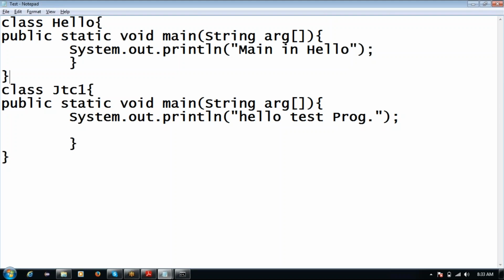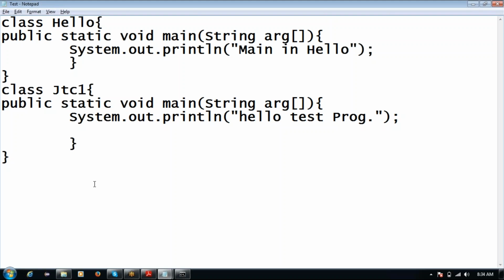If the file has n number of classes like 2 or 3 and one of the classes has some error, when you try to compile, does it generate a dot class file for the classes which are good? No. In a source file, as we call it, if any line contains some error, then you won't be able to compile it successfully.